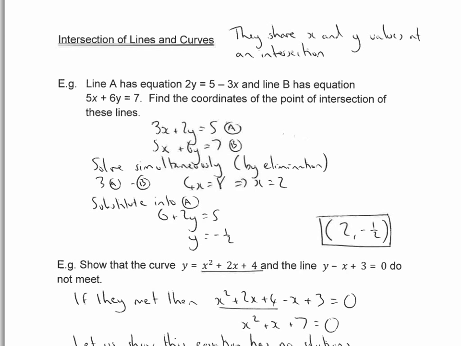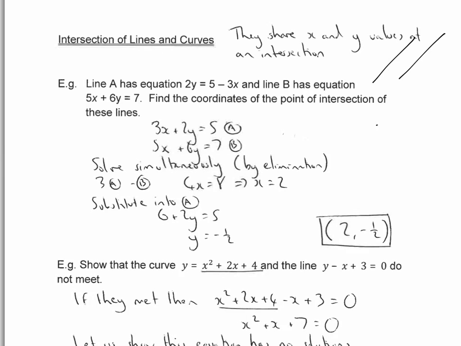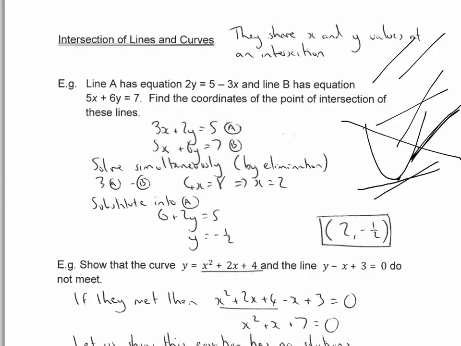Now, you've mainly dealt with straight lines before now, so the options with straight lines are quite simple. Either they're parallel and they never meet, or they cross at some point, or they might be completely coincident, they might overlap and have infinitely many solutions. If you've got, for instance, a quadratic and a straight line, the line might not meet it, in which case there will be no intersections at all. You might have it so that it just touches at one point, or you might have it so that it cuts at two different points.